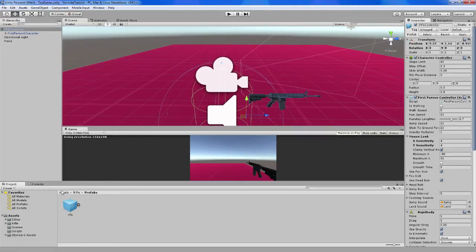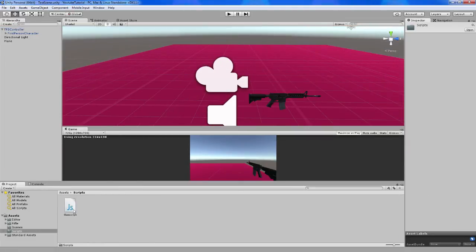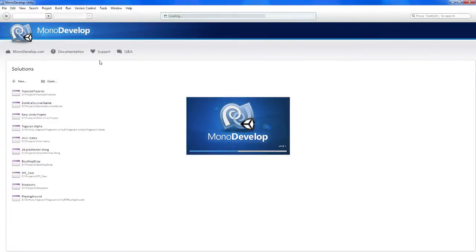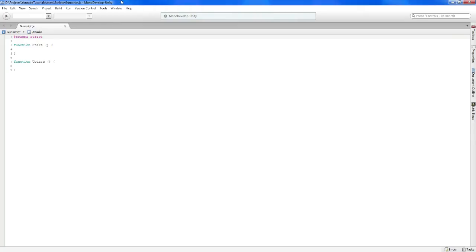So if you go to here, click on your scripts and go to your gun script, then hopefully MonoDevelop will load, and then we have the gun script here. What we're going to want to do is, I have a reference script open just so I know where I'm going with this, so I can try to do this tutorial in one shot without having to re-record it 100 times. Some people are probably going to ask why I don't just copy and paste. It's because I want to explain certain things.